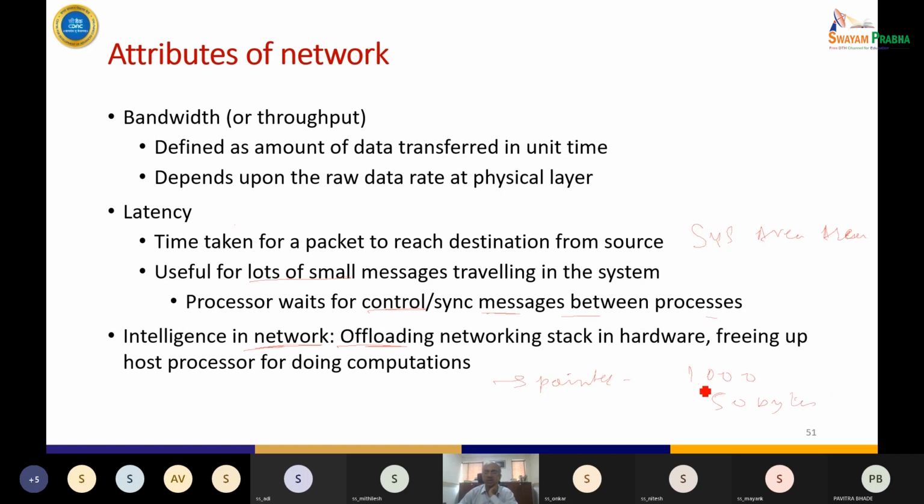Go to this location, pick up 50 bytes, send it across. On the other side, those bytes are delivered in the memory. Who is doing that? The networking stack is doing that. As a result, the host processor is now free to do computation. It doesn't have to spend time doing network related things. So that is what the newer networks are doing, so that the CPU can concentrate only on computing.